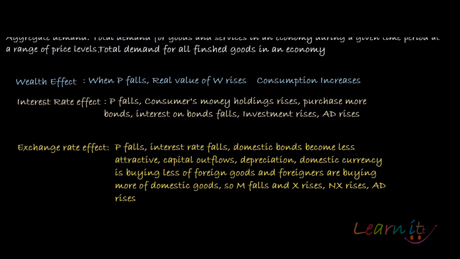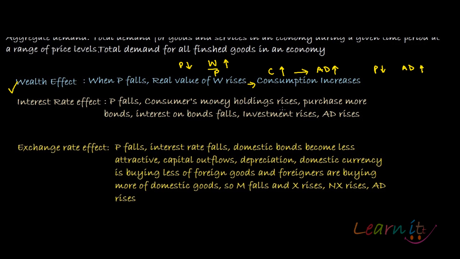There are several effects. First is the wealth effect. Suppose P is the price level in the economy and W is the nominal wealth you have. Further, suppose P falls. This will lead to an increase in W by P. The amount of goods and services you can buy from your wealth will rise because the price level has fallen. Your consumption will increase. Hence, aggregate demand will increase. Hence, in this case, when price level has fallen, aggregate demand has increased.